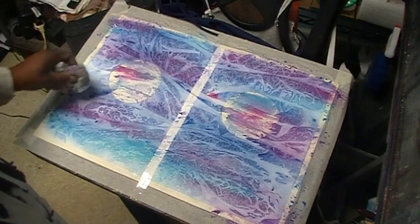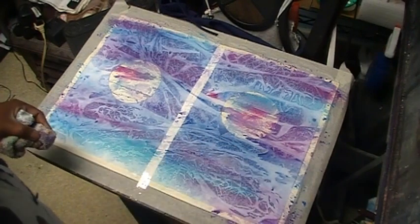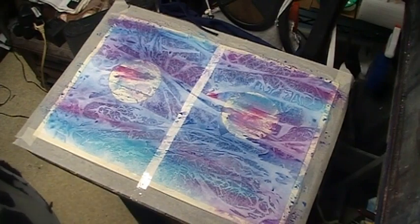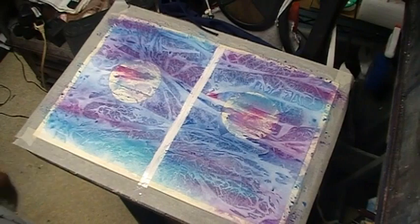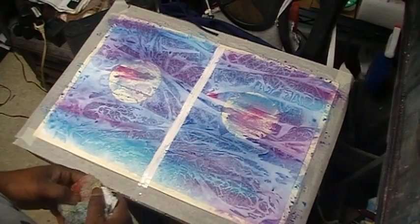As I'm checking it out here, looking at bits and pieces and whatnot, where it's pooled up and such, I can get some of that out of there if I feel it needed to, but it really doesn't. I'm pretty sure that it bled through on some of the edges of the tape, so it'll probably be surrounded in black. The tape here, it didn't bleed through at all, not a bit. But I'm going to end up painting all that in black regardless. And when I put it in black, it kind of closes the picture in, brings you into the picture a little bit more. But I wanted to show you how I do it.